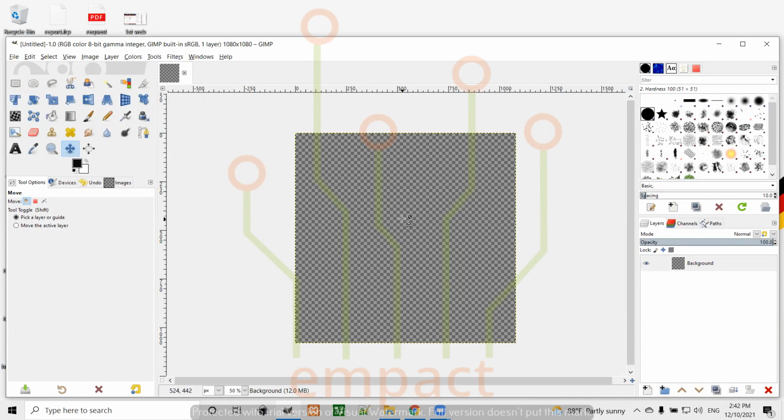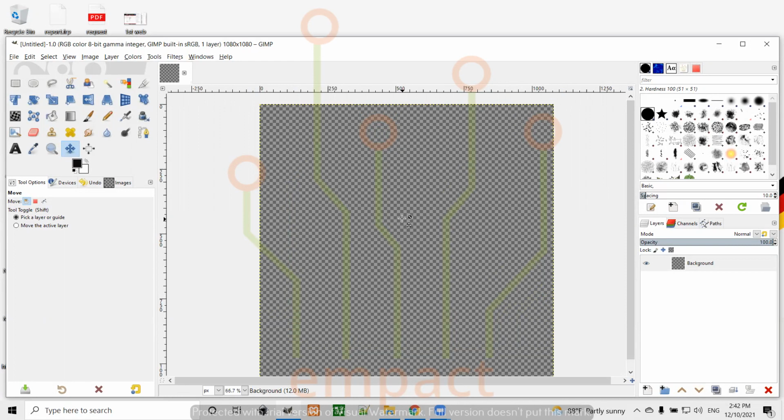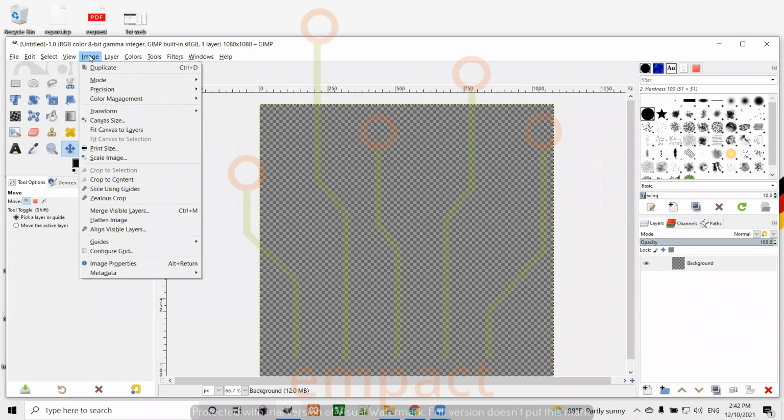So what I'm doing now, I just want to be precise with the measurement. So what I have in Image, I'm just going to the tabs here, click on Image, and here what we have is Guides. In Guides, what I have is New Guide.